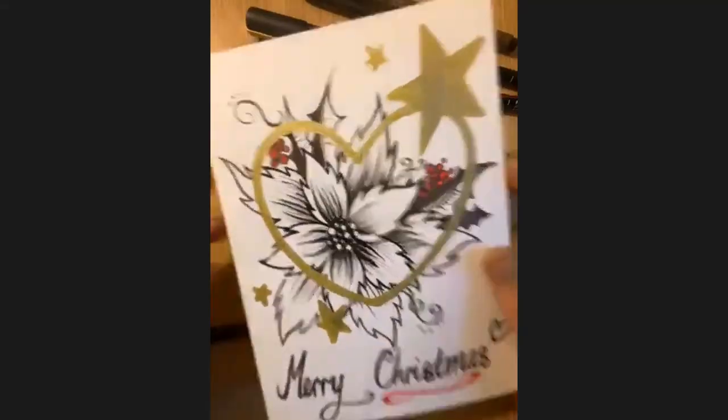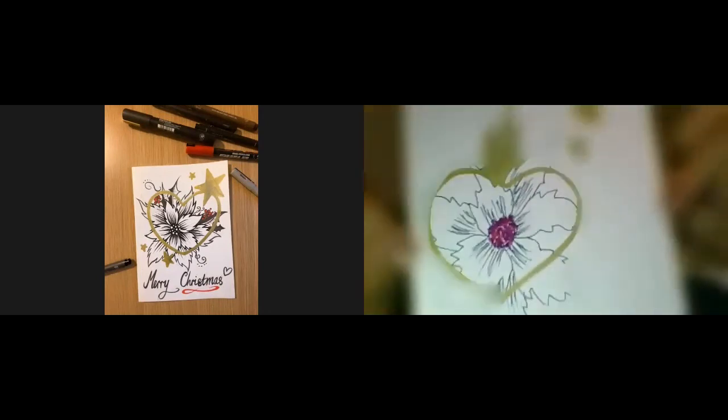I am feeling suitably festive now, so I'm going to be off for a mulled wine in a minute. My card creation is not looking quite like yours, but I did have a go at trying, and the holly. I think if we can share your templates as well, that'll give hopefully everybody a bit of a starting point to get going from. Oh, you've asked me this last time. I'm going to flash it up. I've got blur on.